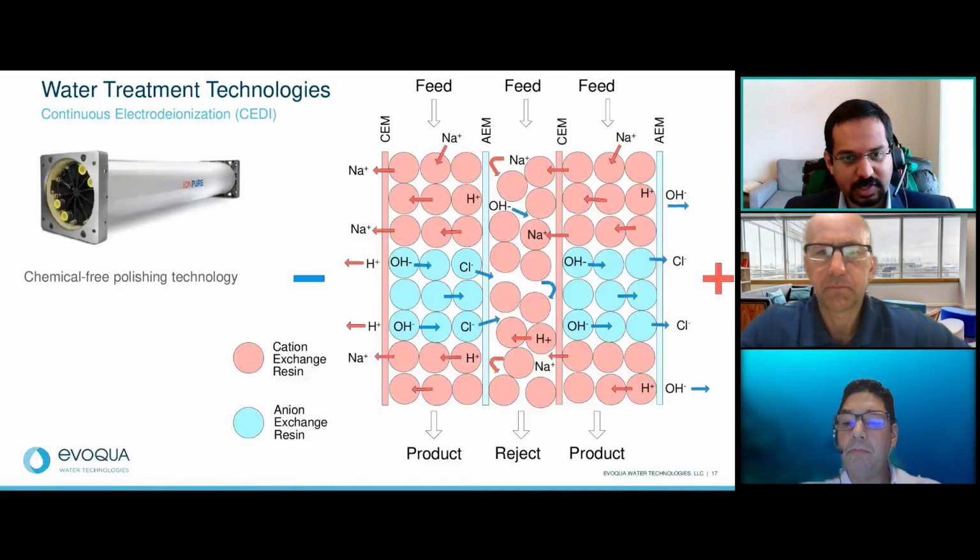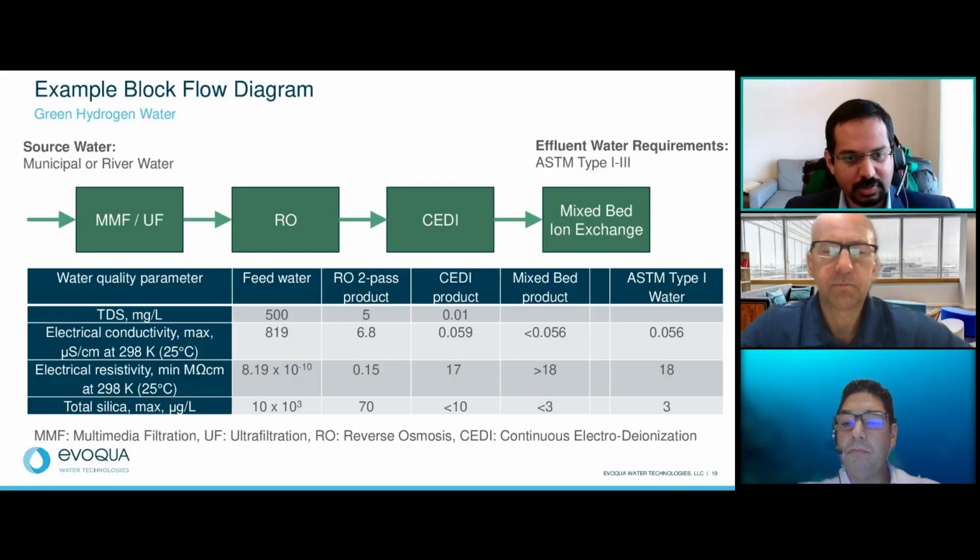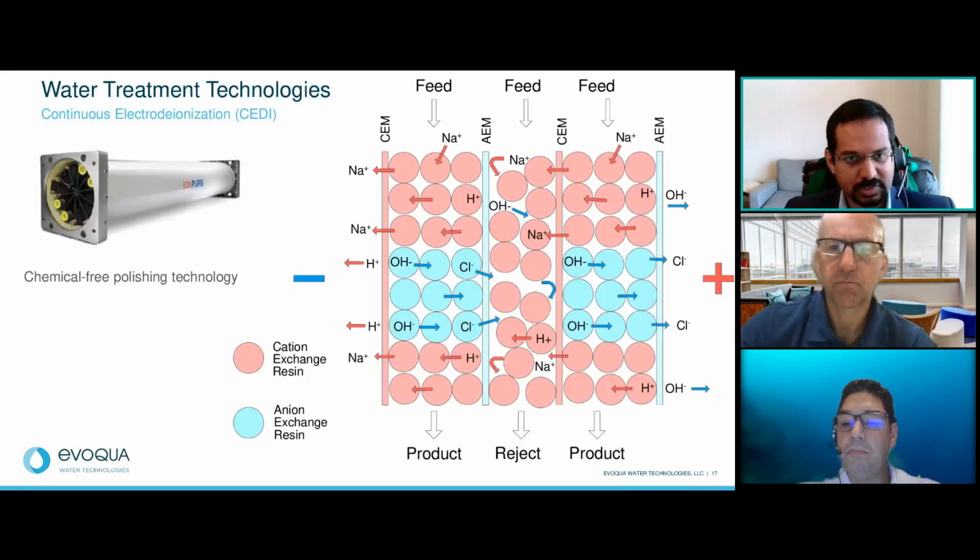the way it works is it takes the higher conductivity water and reduces it by the time it goes down the length of the channel. So it gets to really high purity there, just by how the technology works. So I wouldn't think that risk is significant there, because it reduces those constituents in the water overall.